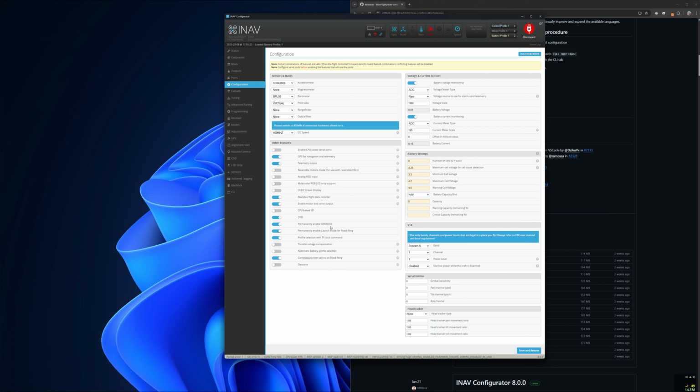So historically, or in older versions of iNav, you would need a dedicated switch for launch mode. Now you can just always have it on, so when you arm, you're good to launch, and then from there you're fine. One thing, if you do make changes to the ports, specifically the GPS port, you may have to go in and re-enable GPS for navigation and telemetry. I don't actually change any battery settings here. I just go off of what the voltage says. So we will hit save and reboot.